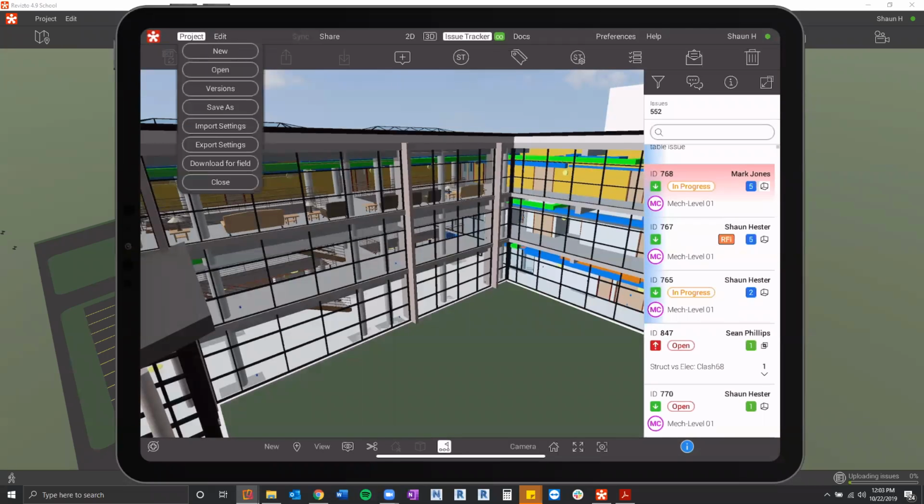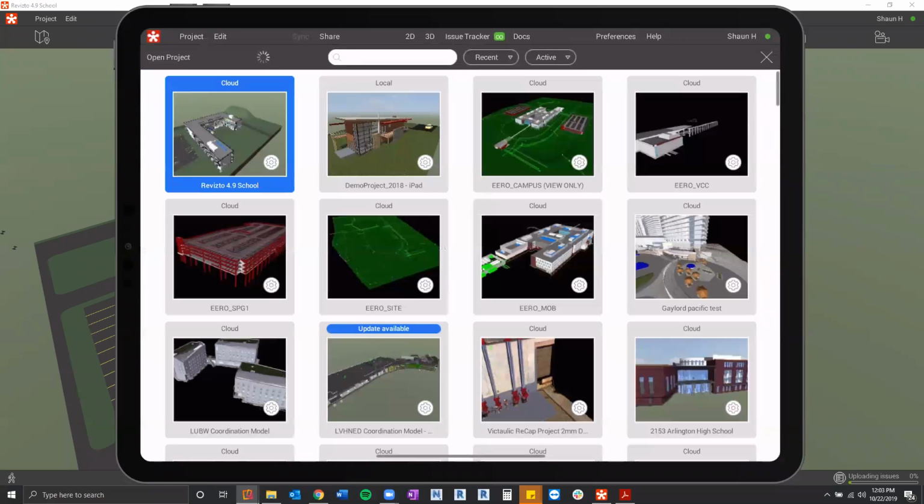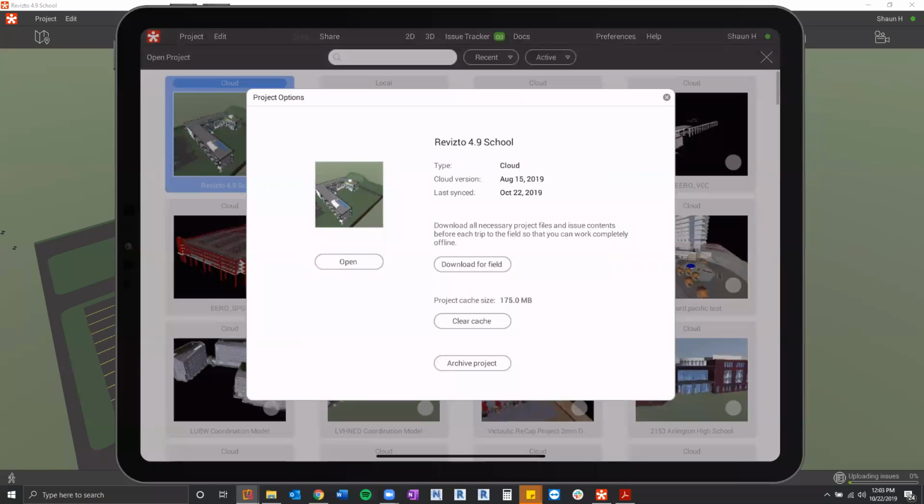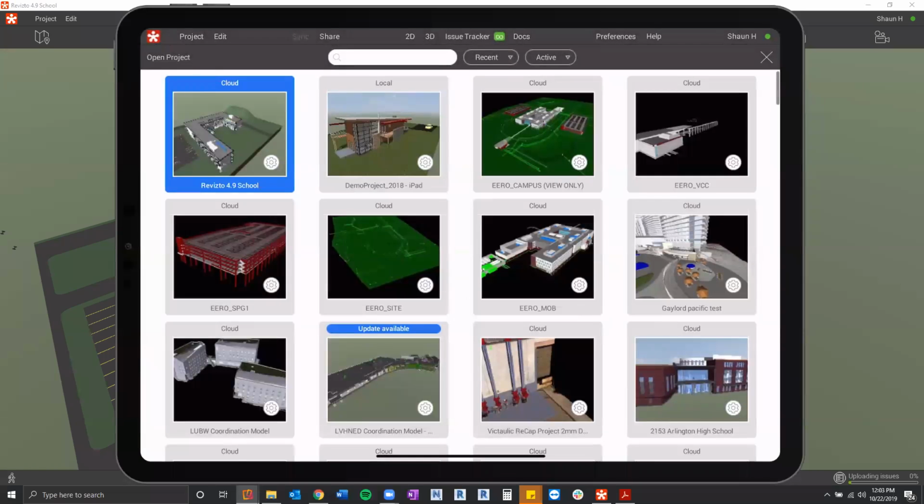Now, starting off in the beginning, when you open up that app for the first time, you're going to see your opening screen here. One thing that we've added to our iPad app, and this is actually on the desktop version as well, but it was more intended for the iPad, is, let me back up here. This is the fun of using an iPad, I don't have my mouse to circle where I'm talking. So I'm going to use my computer and my iPad at the same time here.